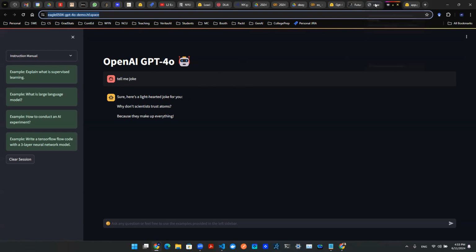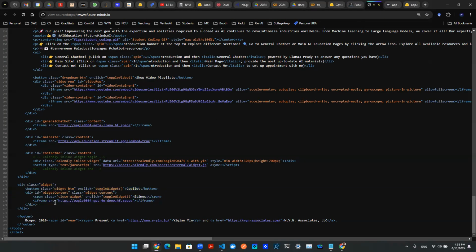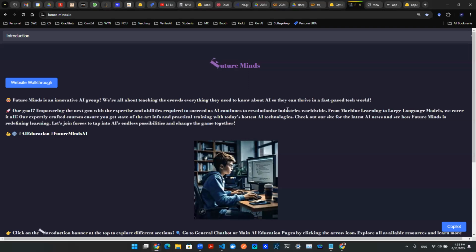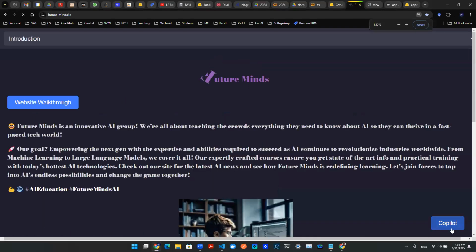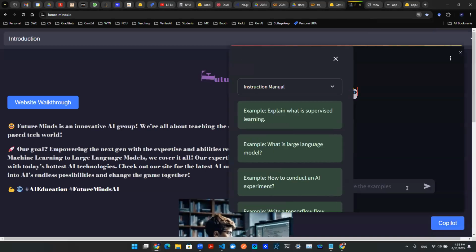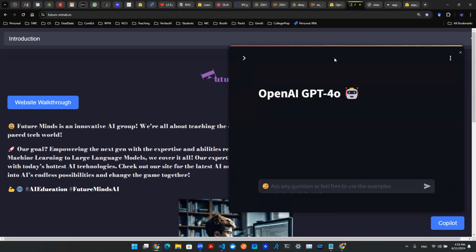And now you can go back to HTML. Now you have an understanding of what this URL is doing in this division called widget content. And now with that being said, let's come back to the main website. You get the idea of how this Copilot button is designed. It's essentially a button. Upon click, it will invoke the URL of the Hugging Face space. So there you go. Hopefully this video sheds some light on how you design a Copilot widget button on your own HTML website.